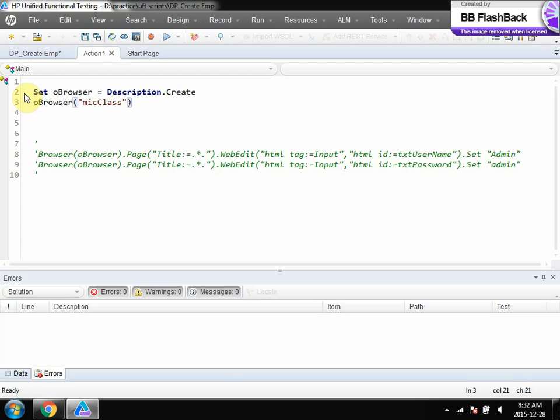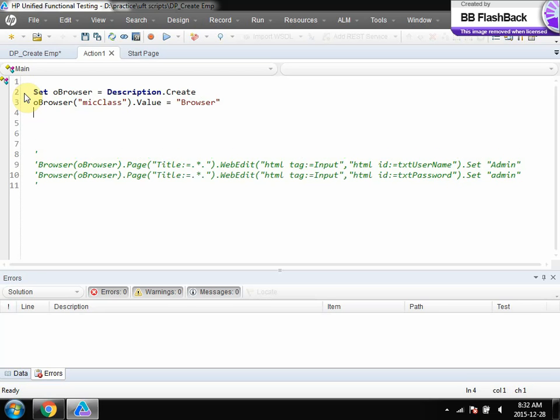So micclass dot value equal to browser. So what I am doing here is converting oBrowser into a browser class object. You may ask, I am already defining it as oBrowser, why are you giving micclass again? But this is just a variable name I am giving as oBrowser, since I want to create one browser object.